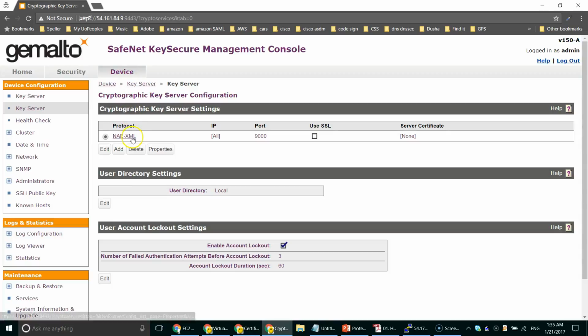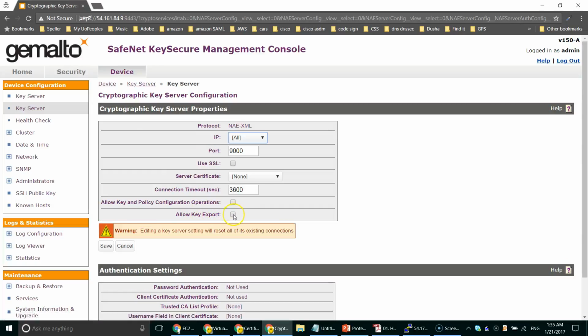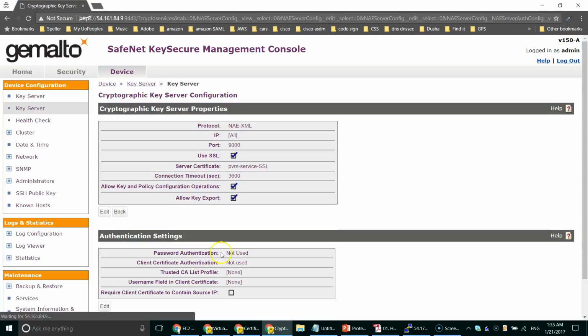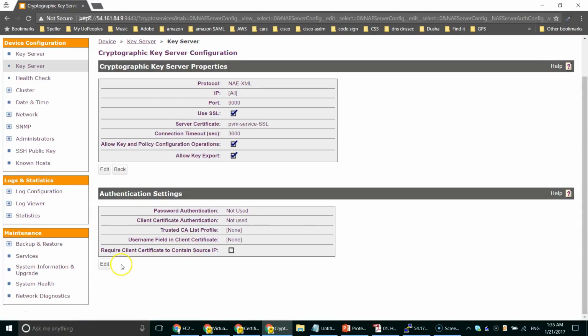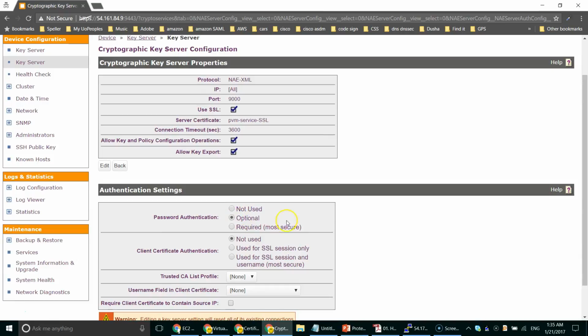Now we'll go and define the XML interface to use encryption, and I will specify what certificate to use. Another thing that I need to specify here is the usage of username and password.